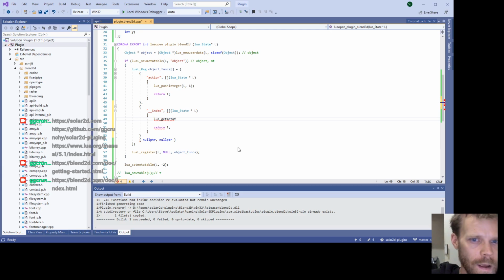Yeah, I'm putting these all in the meta table, so I'll get the meta table from the first object. The objects will be the user data and then the key that you are asking for. So those are at indices 1 and 2. So I'll get the meta table of the user data, like so, and then I want to fetch whatever was in that out of the meta table.